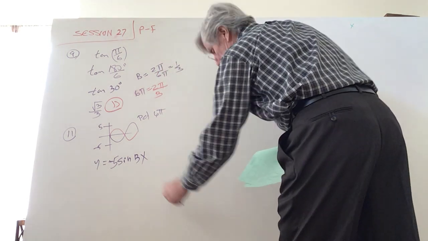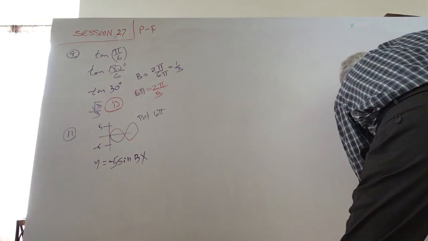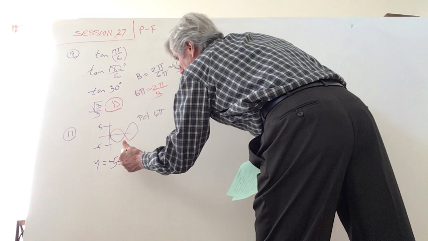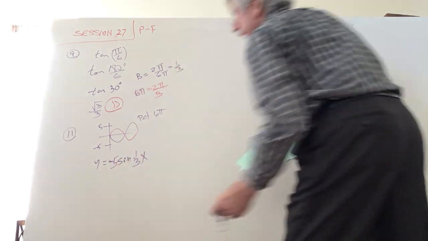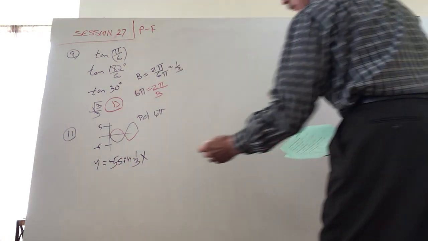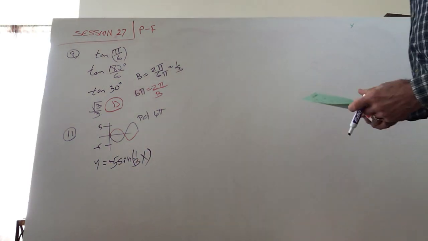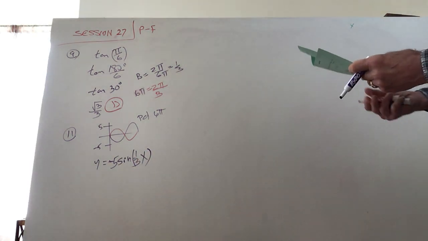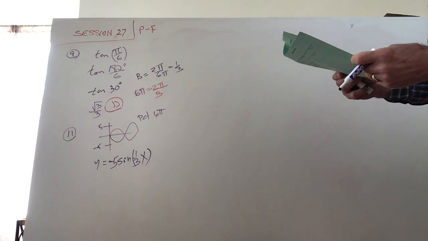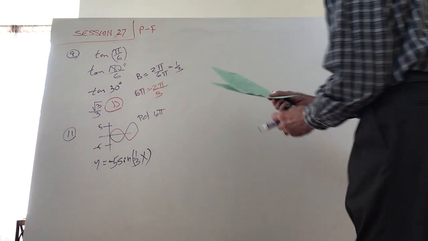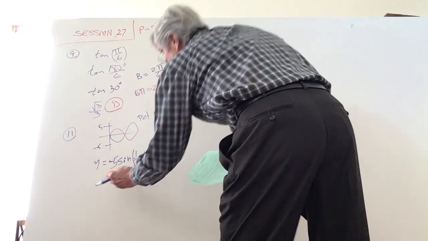So how about replacing that b now with a 1/3 and saying that that's a nice answer for us. Negative, you might want to put some parentheses around 1/3. Not necessarily, check the choice anyhow. But it looks like negative 5 sine of 1/3 x should work for us. How about D? Is D a good answer for us for number 11? Number 11, D?